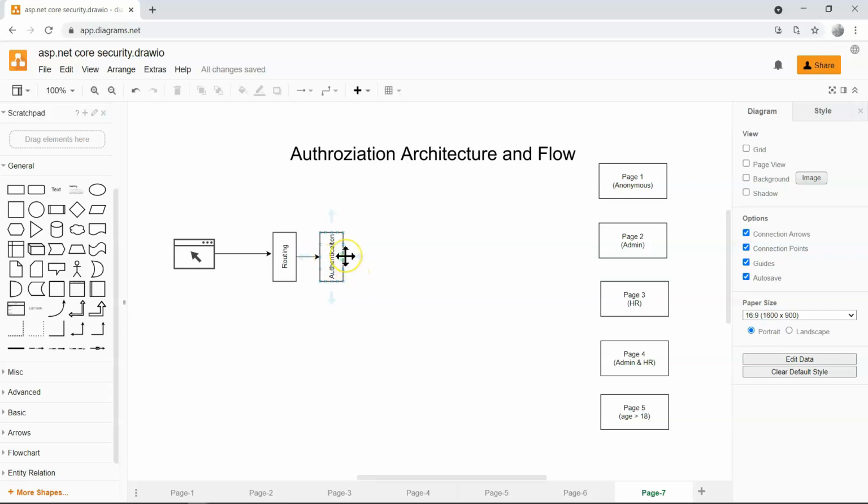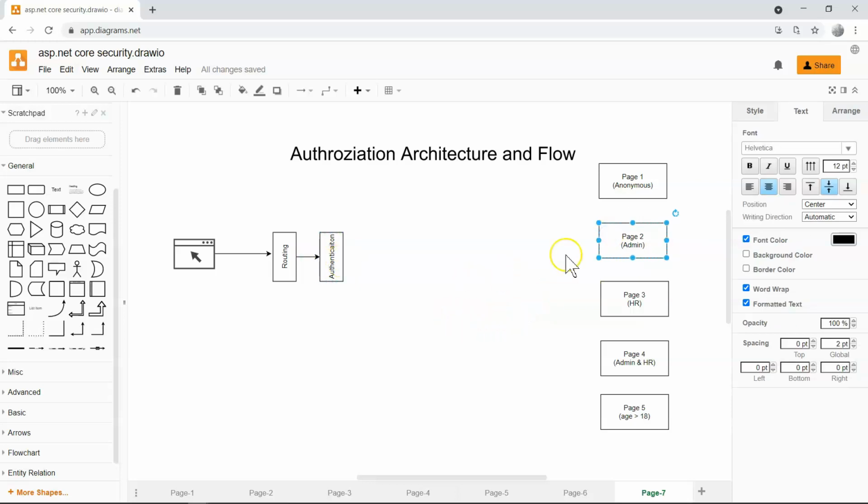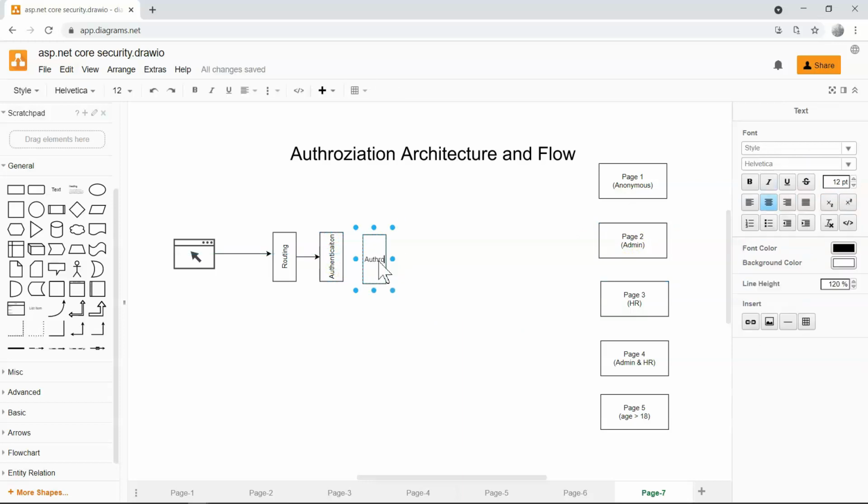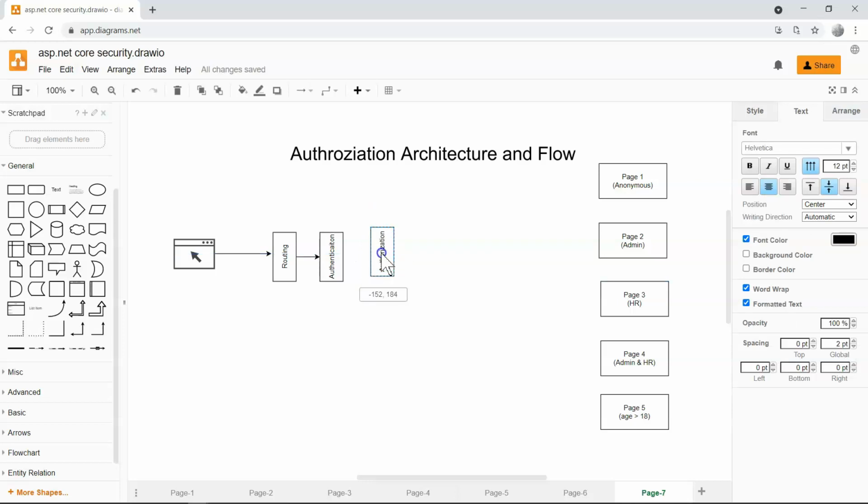Then at this point, we know, for example, we're trying to hit page 2. Who's going to check the requirement? That's the authorization middleware. Okay, so the authorization middleware is the middleware that will look at the claims from the user and then look at the requirements from the page and then compare them and make sure that the claims satisfy the requirement.